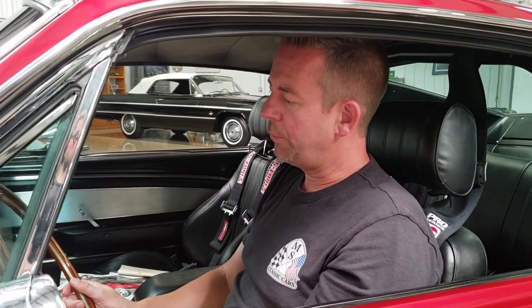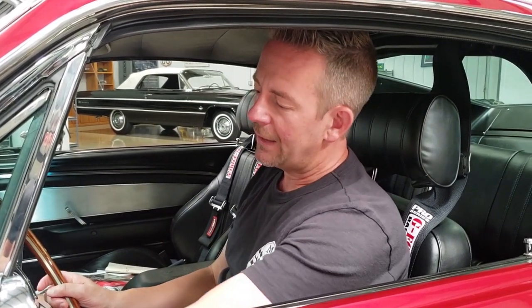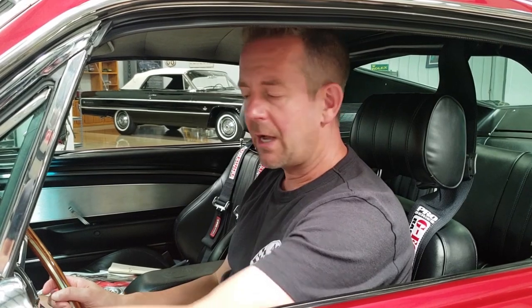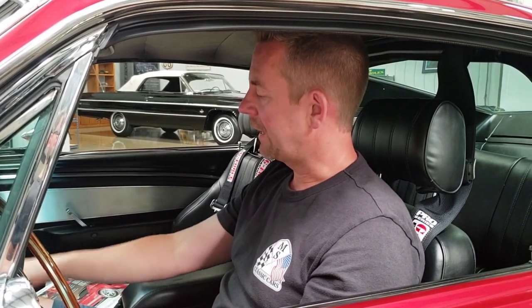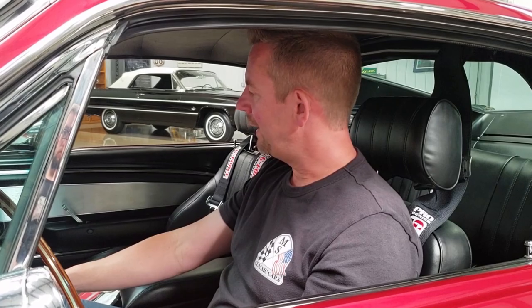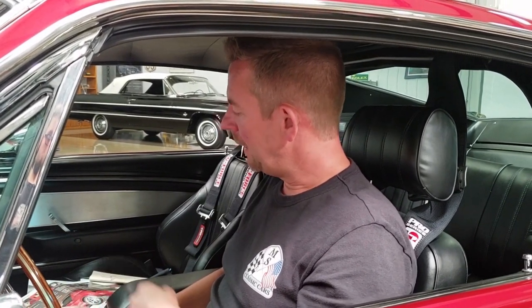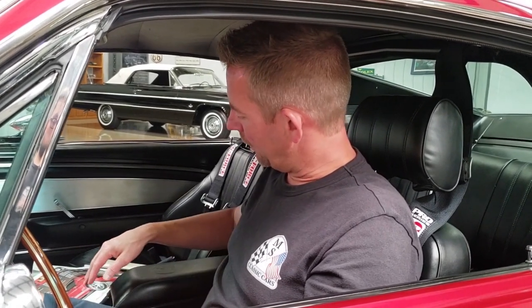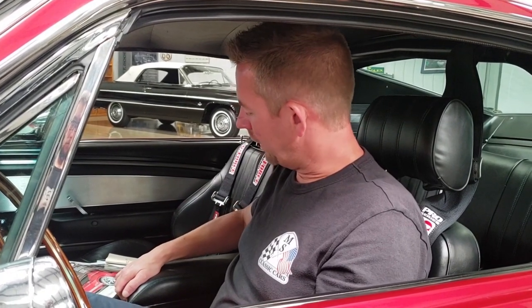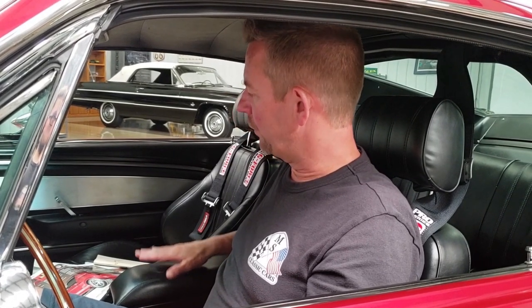It has the correct Cobra Motolita steering wheel here. That is awesome. It's the perfect size. It has a brushed tilt steering column, which again was brand new. The heat works in this car, awesome. All the gauges work. It even has a clock in the console that works. It has an Alpine stereo system in here with custom speakers and the kicker panels. It's got a Hurst style shifter here. It also has this really nice console lid with this Cobra emblem that's been embroidered in here, which looks great.